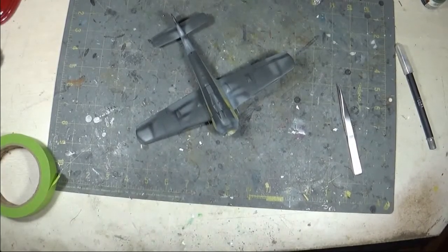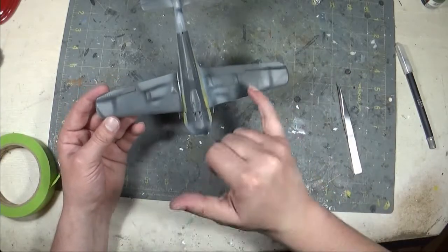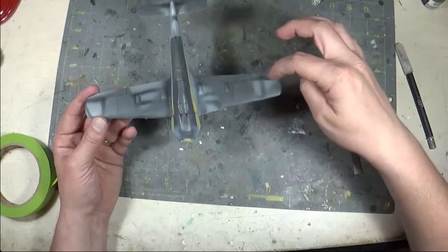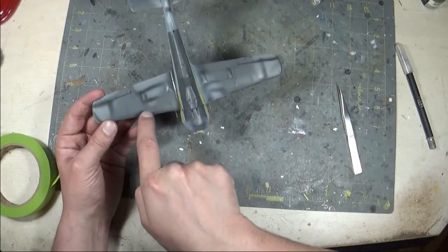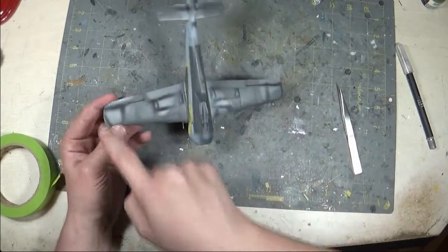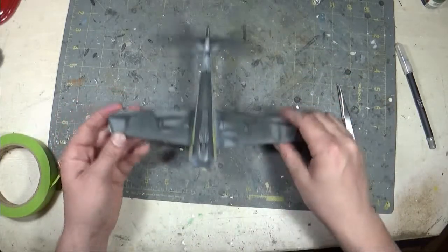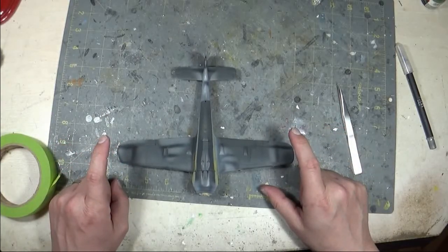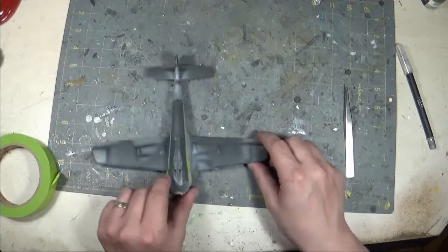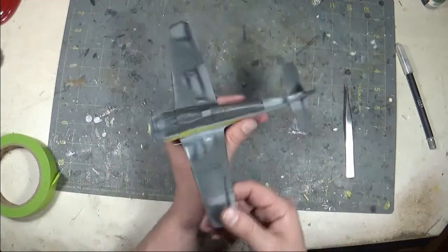Here you can see it all ready to go. The first color grey has all been painted, and I've left the areas for the other shade of grey — a lighter color grey. I'll go along and mask off the shape I need and then paint that, and you'll have your nice camo lines between everything. Two on each wing, plus the top of the nose, this section on the fuselage which includes the tails on each side and the insides of the horizontal stab — probably five more paint cycles and this guy will have all of his camo done.